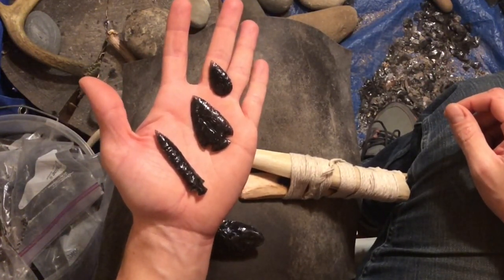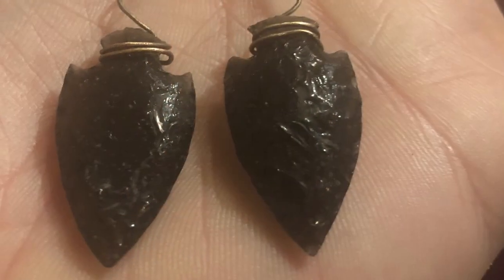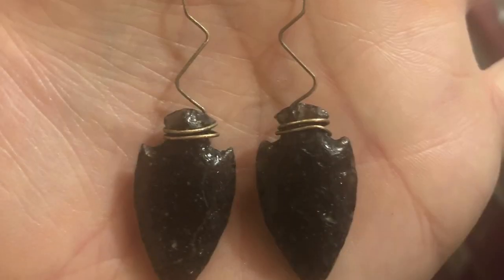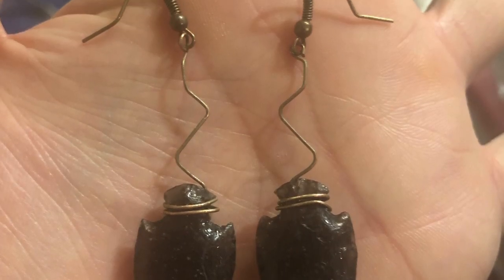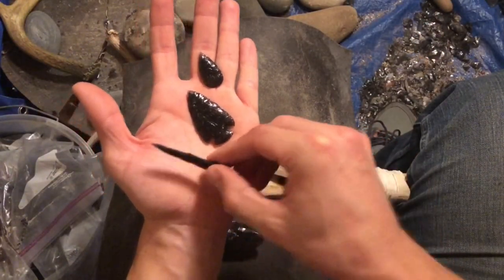I also made another small point and turned them into this pair of earrings for my sister-in-law. I sent them to her in the mail as a way to say thanks for the obsidian. Awesome wedding present.